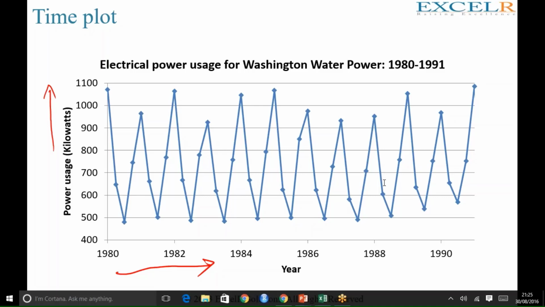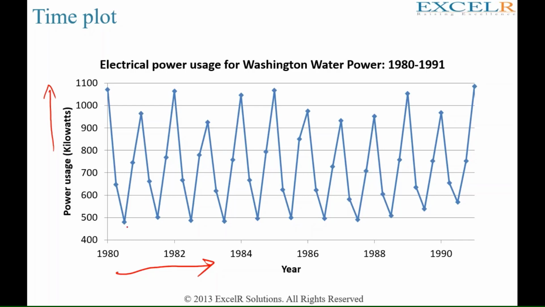Do you see a trend? Overall. What is trend? Trend is overall increase or decrease. So overall, do you see an increase or decrease? Seems like, right? Slight increase. If we focus to a great extent, then you might feel that there is a slight increase. Not drastic increase, but overall there is slight increase. So maybe there is an upward trend. And how about seasonality? Do you see seasonality in the data? Yep, there is seasonality in the data.